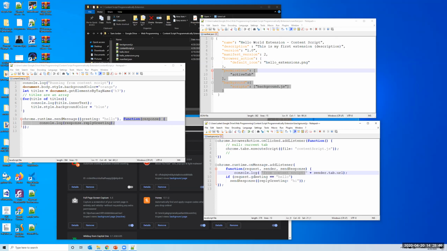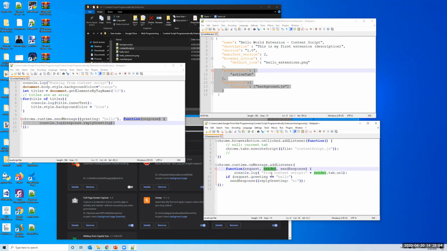So sender.tab.url is the way you access different components of your message. Your message is not just the message; it has a bunch of other stuff, like for example the sender. You can have sender.tab.url, you could have the tab ID. In some applications, you might end up using the tab ID. And at the same time, the request holds the message, but how can I access it? The same variable that I used here, greeting, I should be using here.